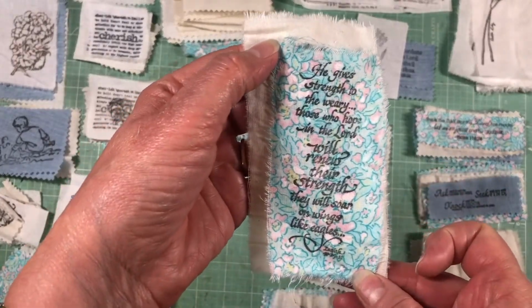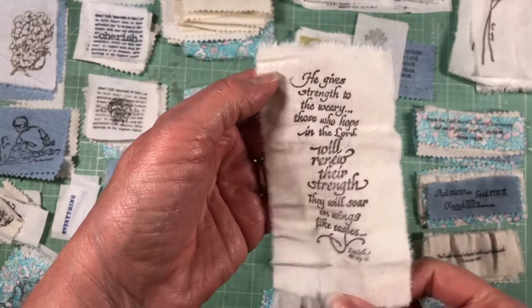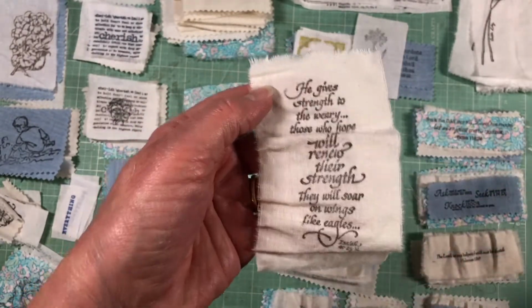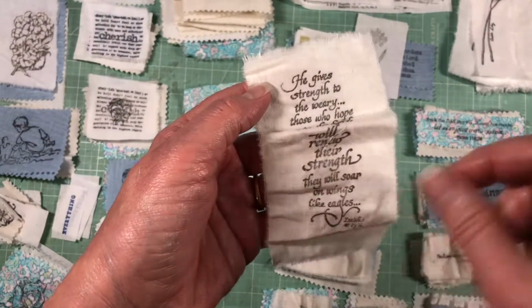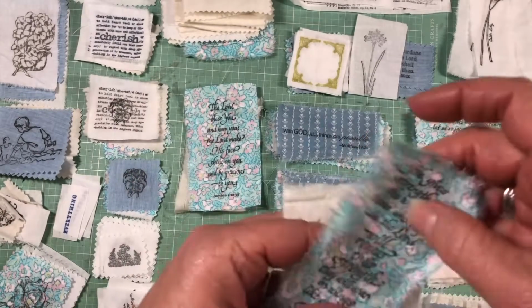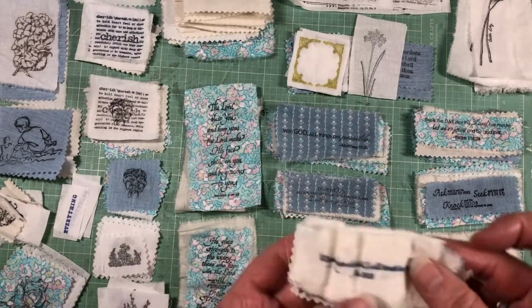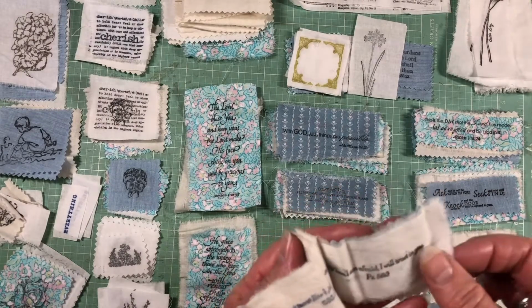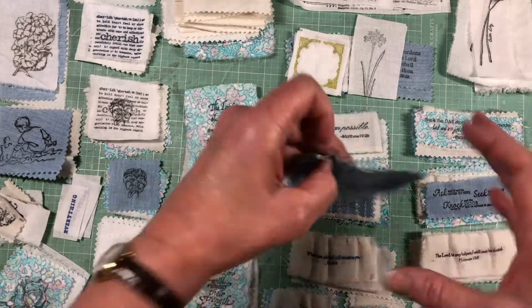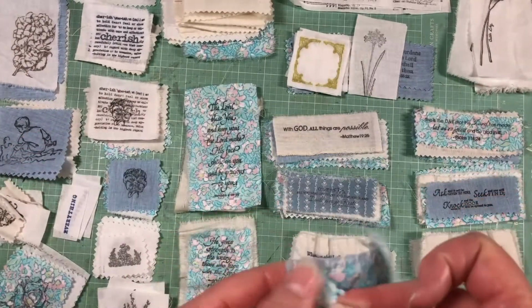And then this one from Isaiah, which we hear quoted a lot. These are nice, since they did turn out so well on the fabric, and I hardly ever use them because on paper, usually parts of it don't transfer, even though I'm pushing on it all the way down the stamp. It doesn't work, but it did great on the fabric. And then lots of these, of course, all kinds of colors, all these verses. This fabric didn't rip so straight either.